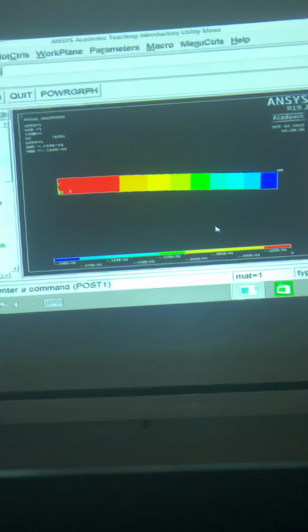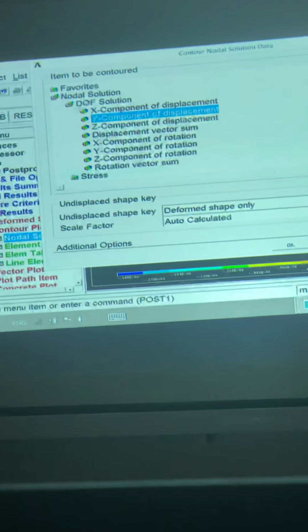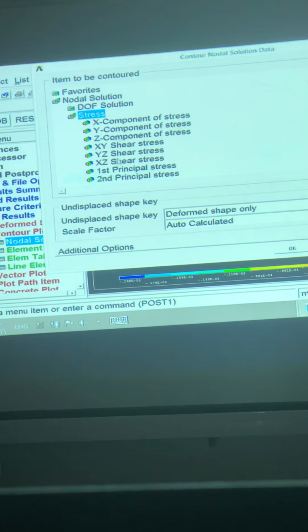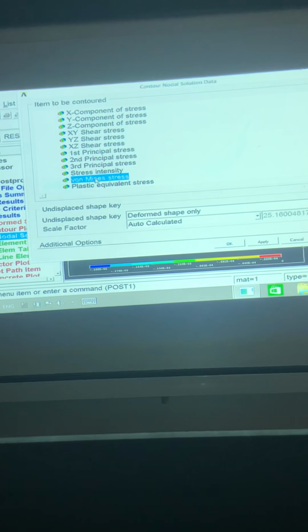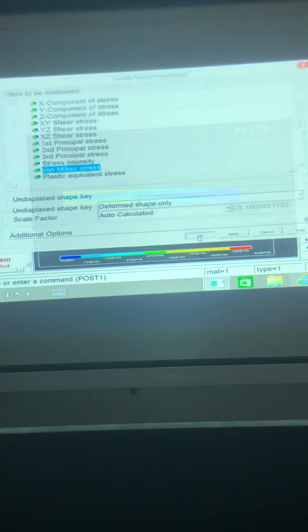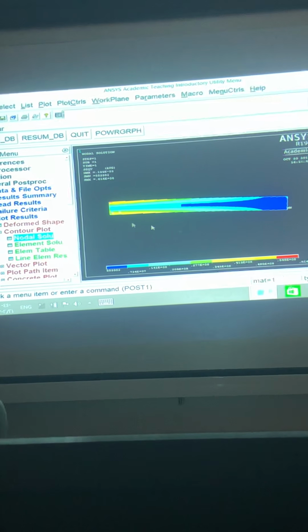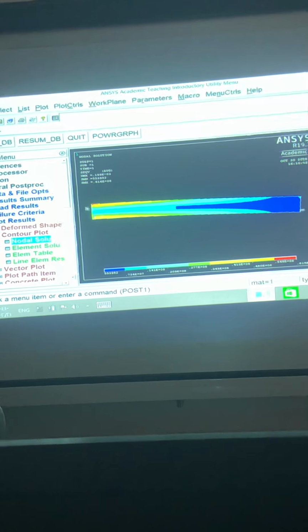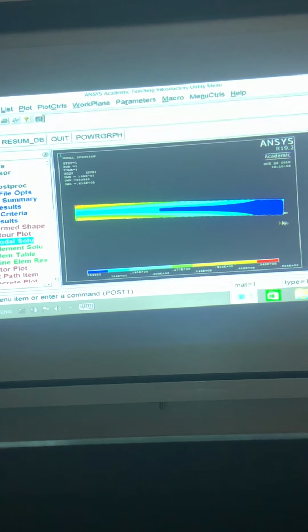And you can plot the stress as well. So nodal solution, go to stress, and we have von Mises stress. You can see this is the contour plot of stress. This is the maximum here, and in this part we have the minimum.